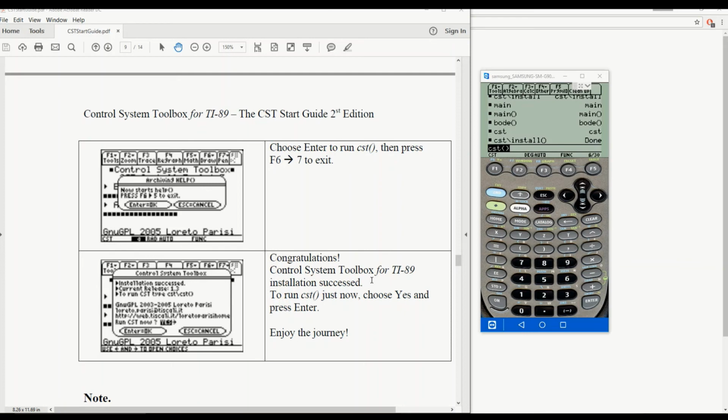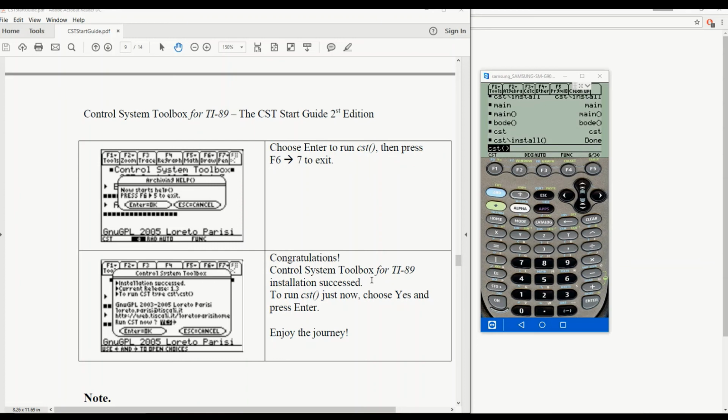In that case, just go ahead and close down all apps and make sure that you have some space in your SD card and in your system storage, and then go ahead and reopen the app. And if you do get that error message saying you don't have enough space, then don't worry about it. You can exit the procedure there because you already installed all the necessary apps that you would possibly need. The CST is the most important app, and that gets installed way beforehand, even before you get the error message.